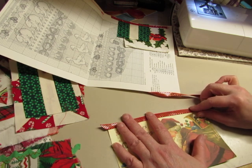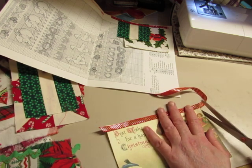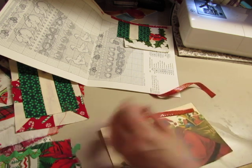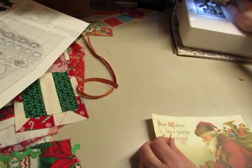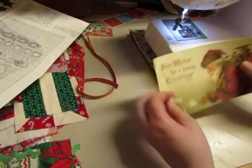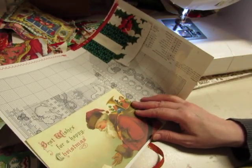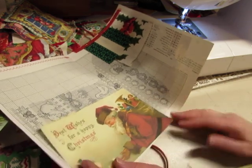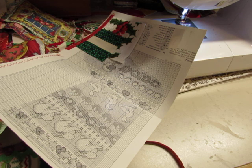Put some ribbon at the top. I don't need to cut some of it off. Maybe just a smidge. Buried my paper trimmer, as usual.